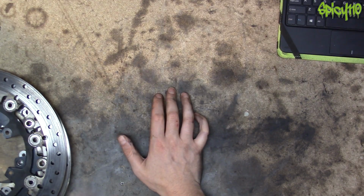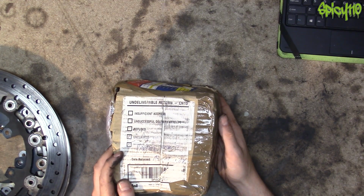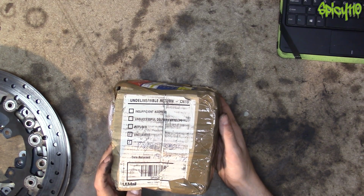And the last one is a parcel which I know he tried to send to me from Germany, and there were all sorts of problems because it was the PO box and it didn't come through. Insufficient address. Yeah, because you can't send Parcelforce to a Royal Mail PO box. They're not the same company, even though they work together. They can't go, hey, can you tell me what that PO box address is? Thanks. So that was annoying.